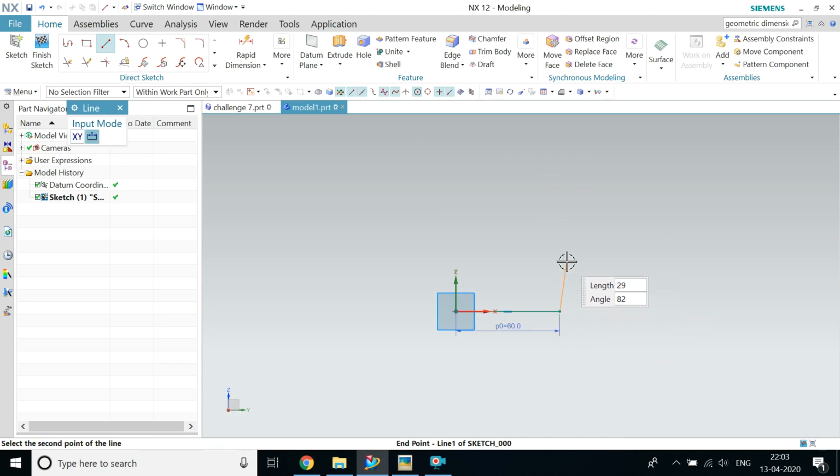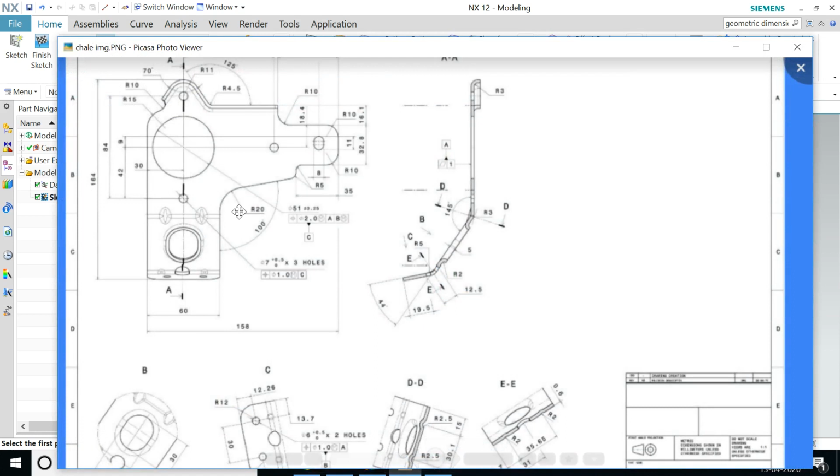Some of the dimensions we are unable to see at a particular point of time, so we don't have much idea about it. So let's give this line no dimension over here, and let's start to make the arc which is mentioned here. Let's construct it first and we'll see what dimension it gets adjusted to.